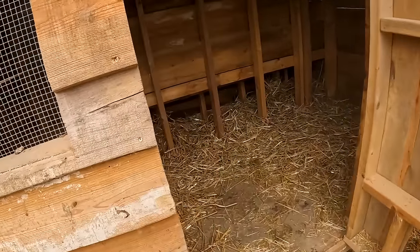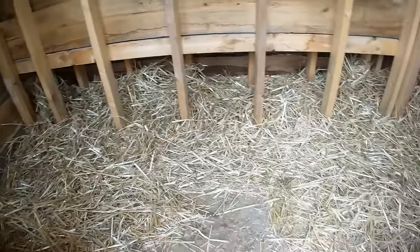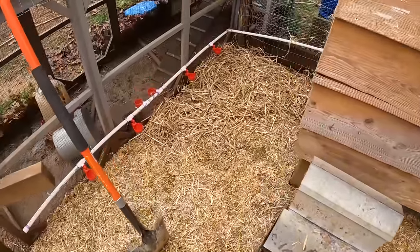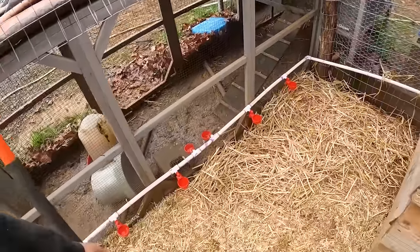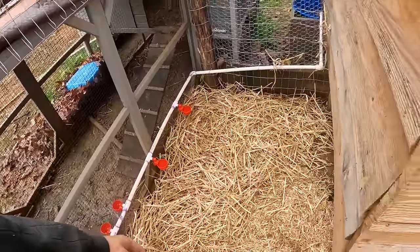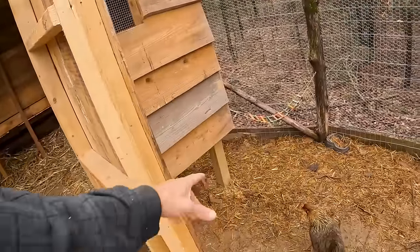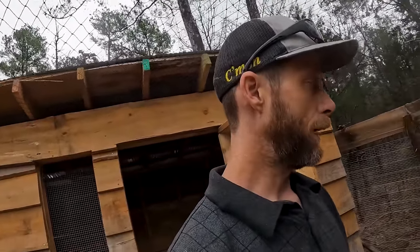So now, we've got quite a bit in here. They're gonna break that down and move it around and mess with it as much as possible, so I don't need to go too crazy with that. But now they actually have some straw coming out to their food and their waterers right here, and that should help out with a lot of that mud and nastiness. So hopefully, they don't try to scrape or scratch all that over here into this big old pile of all this stuff. It seems to be their MO.